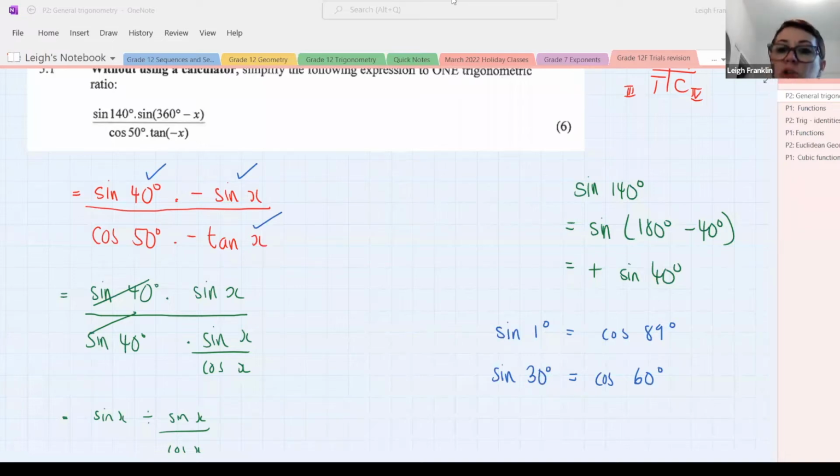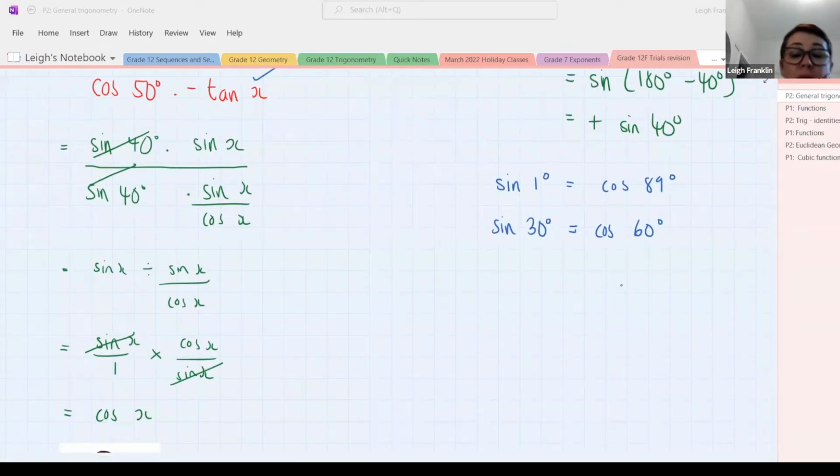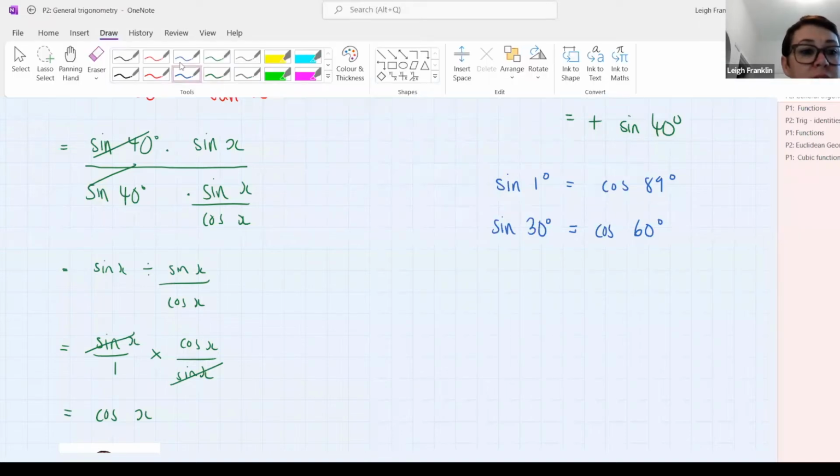Okay, so only if they add up to 90, then they're equal to each other. That's right, Senola, but only for sine and cos. Only for sine theta and cos theta. So they are co-ratios. If the angle adds up to 90, then sine theta equals cos of the other angle. Where this comes from, matrix, is this.